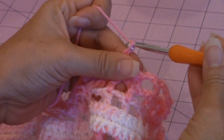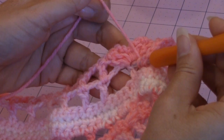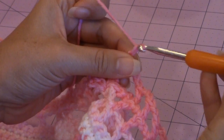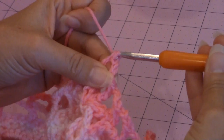And then I'm going to make a treble crochet stitch, yarn over twice. I'm going to go into the center of the petal, bring up a loop. I have four loops on the hook, yarn over, go through two, yarn over and go through two loops, and then yarn over and go through two loops to complete my treble crochet stitch. Then I'm going to chain three, and then double crochet into the next double crochet. So yarn over, go into the next double crochet, and then make my double crochet. And then you're just going to repeat that pattern all the way across, and then come back.